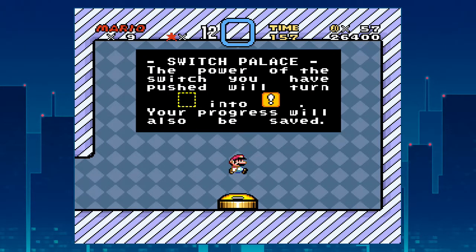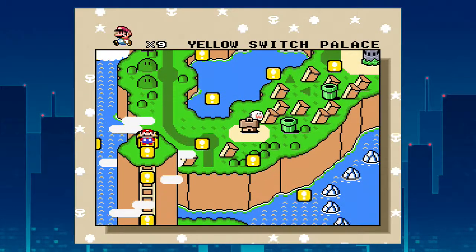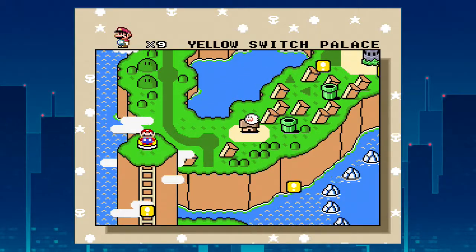Alright, Switch Palace. The power of the Switch you have pushed will turn those blocks that have outlines into question blocks. Your progress will also be saved. Sweet. So I'm just sending out all those question blocks.